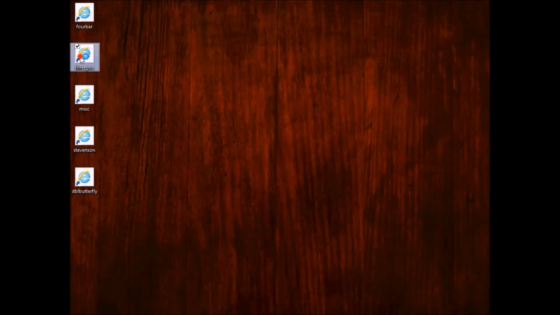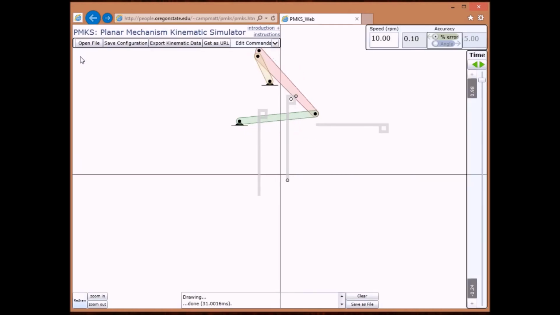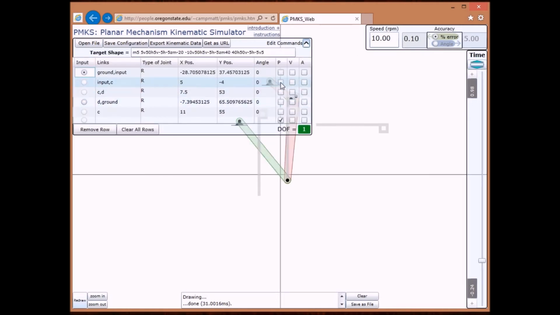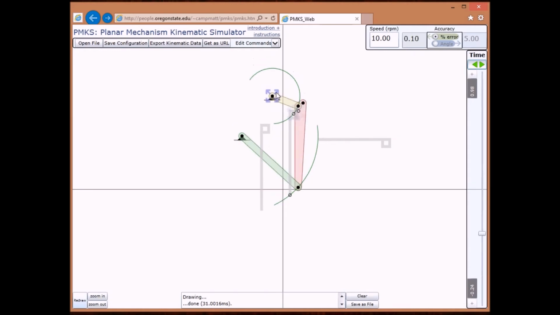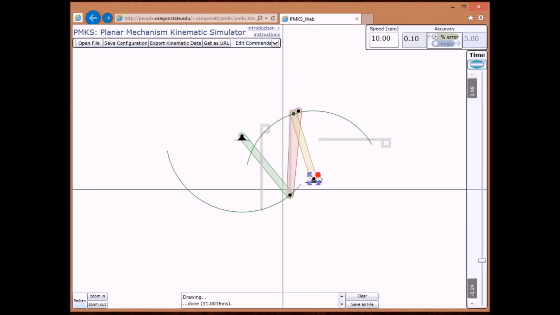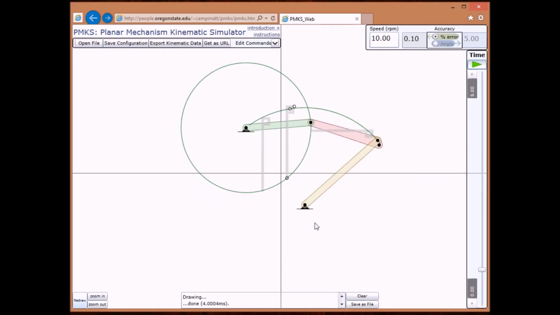In this second animation, we're showing a 3-position synthesis. One of the things you can do in PMKS is indicate positions by those gray shapes there. Now I'm going to look at the path generated at the end of the grounded links of the 4-bar, and you can see they make circular paths. Well, that doesn't exactly match through those 3 positions, but if I move this ground link, careful to pass through the 3 blocks shown of the 3-position synthesis. There we go, something like this.